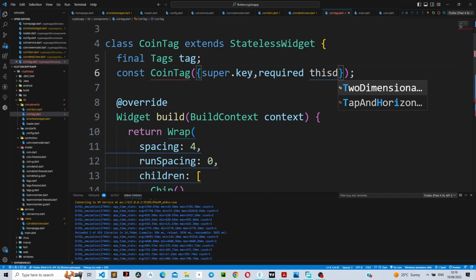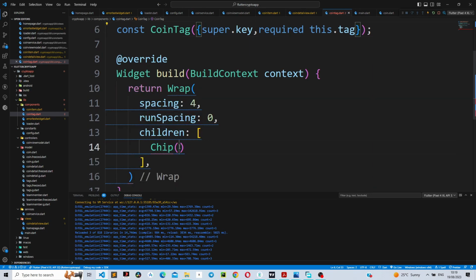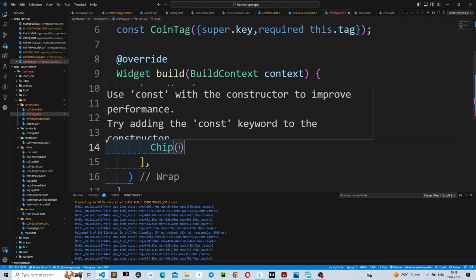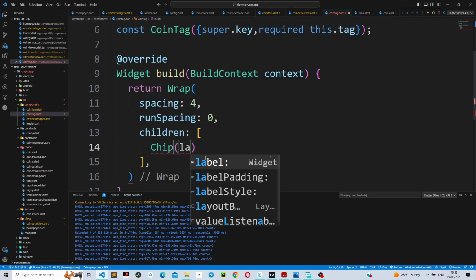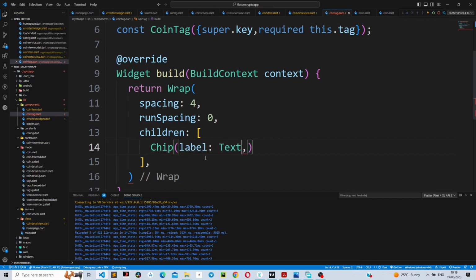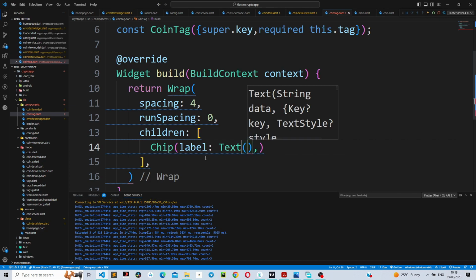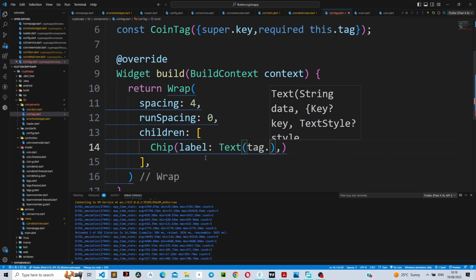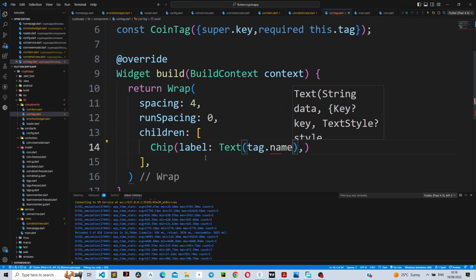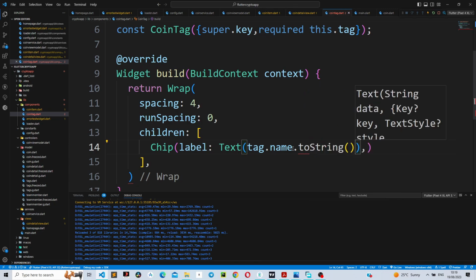this.tag, like this. Okay, so we are just going to pass inside the Chip a label, which is going to be a Text. The text is going to be tag.name, and then let's convert it into a string.